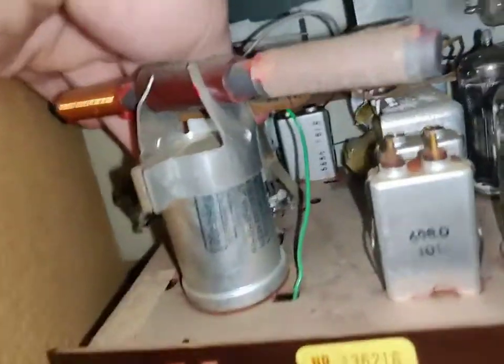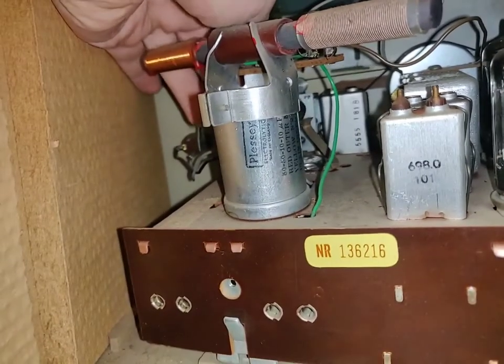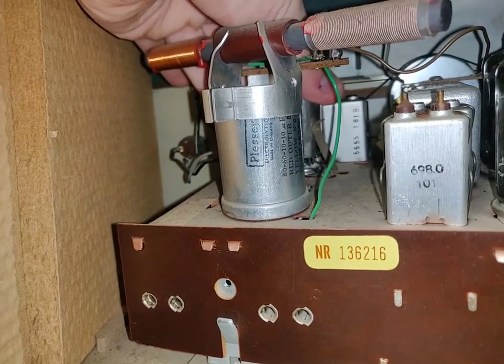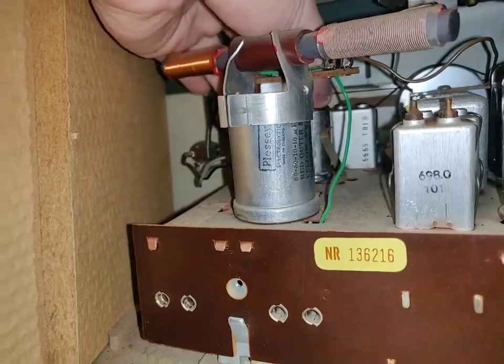That's actually a pretty cool solution. Look at the tab there touching the shield. Now that's kind of cool. You don't see that on many radios. A lot of them just use a simple wire for connecting. This one here was ahead of its time.